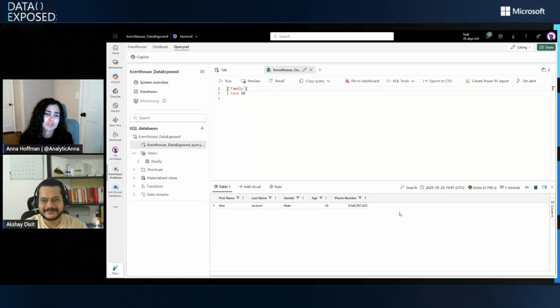But at the same time, it's so simple and so easy to use. And that's one of the great things when it comes to Fabric and some of these new experiences. It also looks pretty similar to some of the other Get Data experiences, which makes it super easy for someone getting started to be really effective here and go from getting started to actually getting the results that they want. So it's awesome to see that. Thanks for this demo, Akshay.